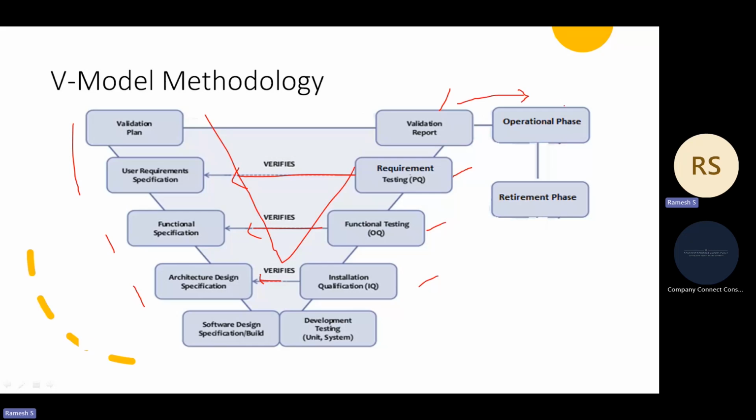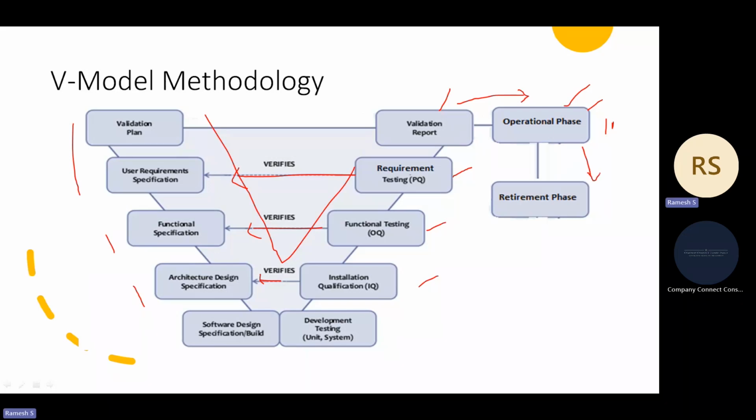And that phase will be called the operational phase. This operational phase may be for say 5 years, 10 years, 15 years. This operational phase is the longest phase. And say after 10 years, we decided that now we don't want to use that particular system. So in that case, what we can do, we will retire this particular system.